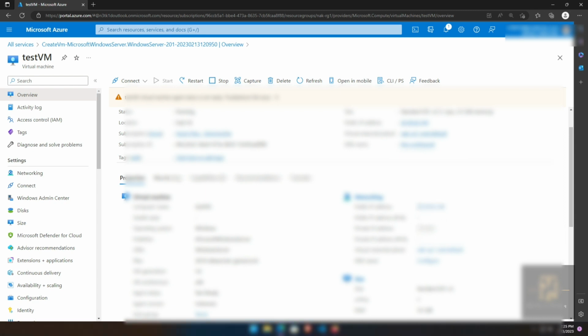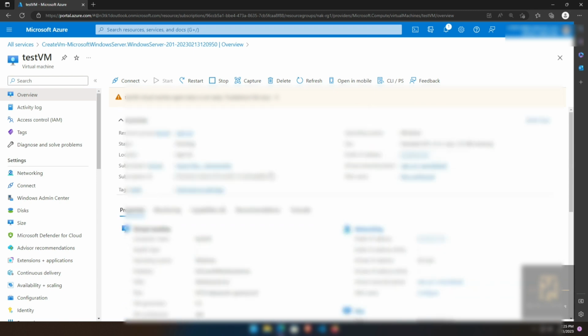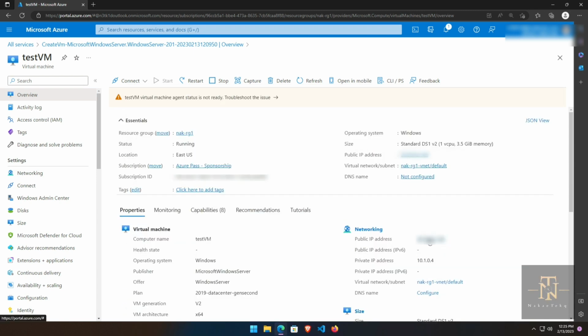Alright, so once we know our public IP address, we take note of it, then we go to connect. But before you connect, make sure the machine is up and running. If it has been stopped here, you will not be able to connect to it. You can see the start has been faded. It means the machine is up and running. So we can stop it or restart the machine. So we know the machine is running, so we can just go straight to connect.